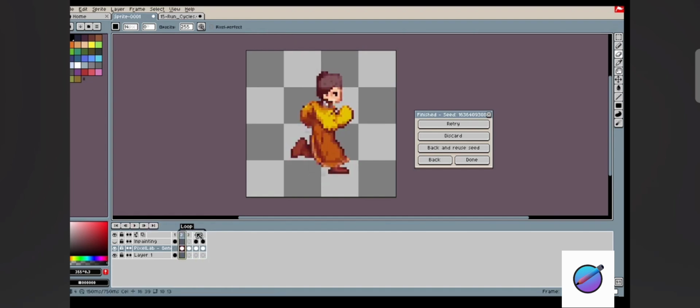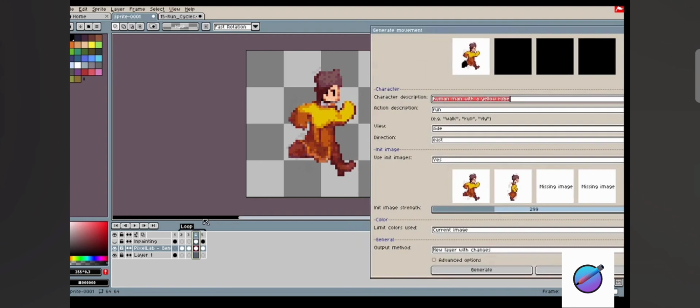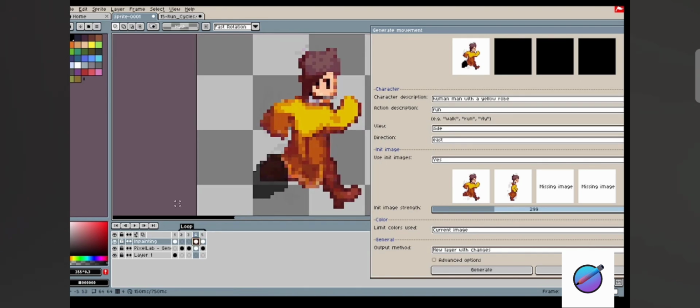But it seems like these arms are a bit too the same. We want this arm to be behind and this arm to be forward. So to fix this, I still want this foot to be better, so I'm gonna keep the inpainting there. But I'm also gonna inpaint the arms.